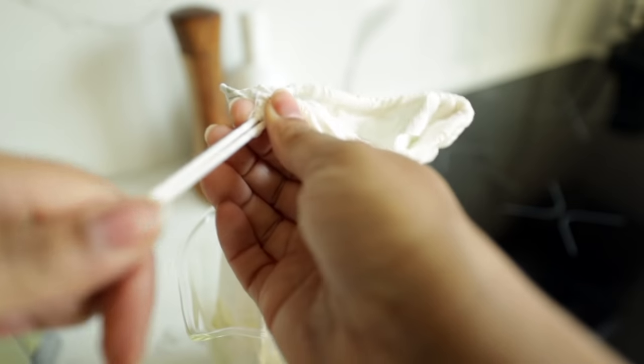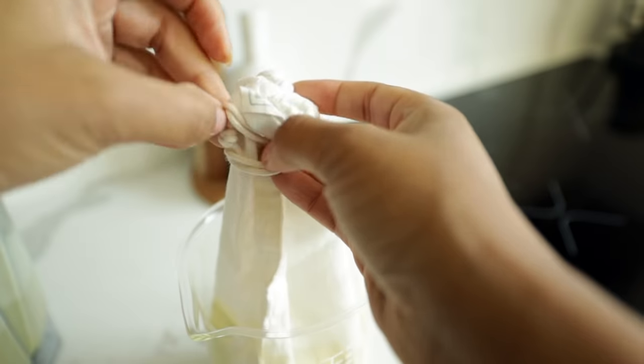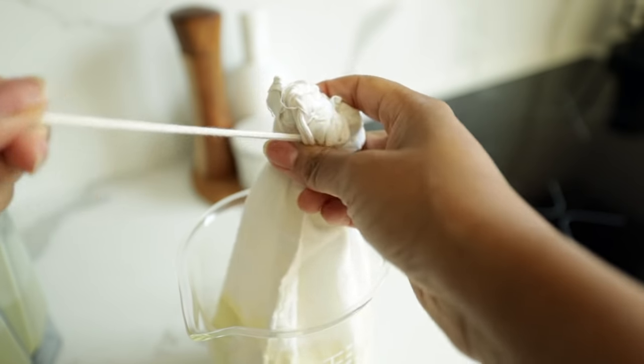And I'm sure you know the rest. Work all of the liquid out of the bag as much as you can so the pulp that you're left with is as dry as possible.